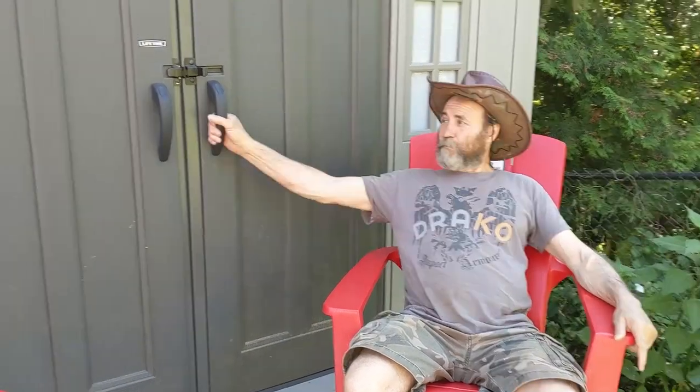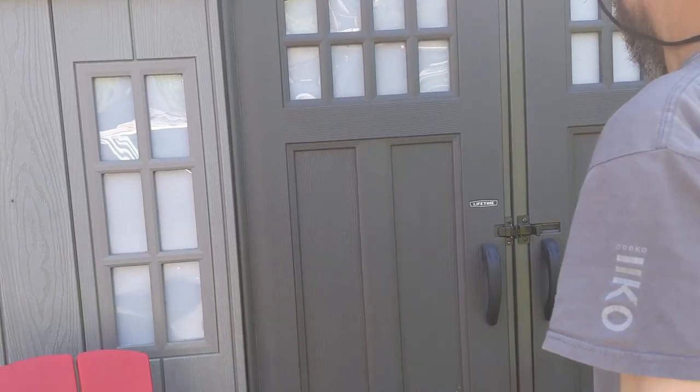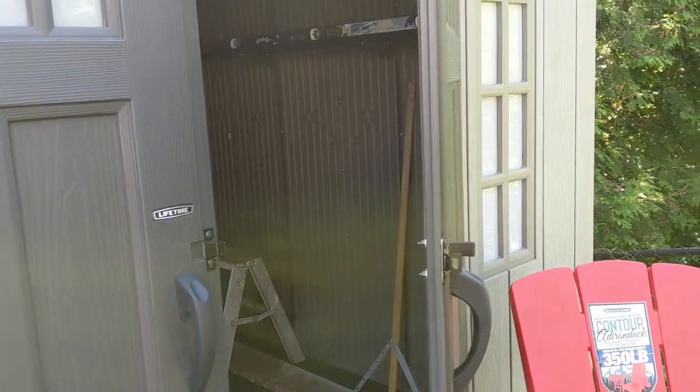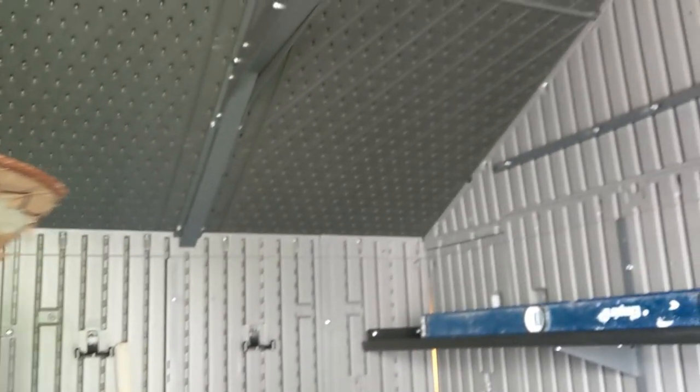Hello my friends, Bayani here. So my shed is up - we didn't have any problem, everything went smooth. I just want to show you guys a few little things inside that I didn't really like, but it worked, and a few details that need to be worked on. Let's show you inside. The door is opening and closing good. One thing that I didn't like: today is a sunny day and it's still very dark in here - if we close the door you cannot see much. So I have to run some wire to do the light. I had my helper Julie, she was very good at following the instructions - myself I'm not too crazy about manuals, but it was pretty easy.